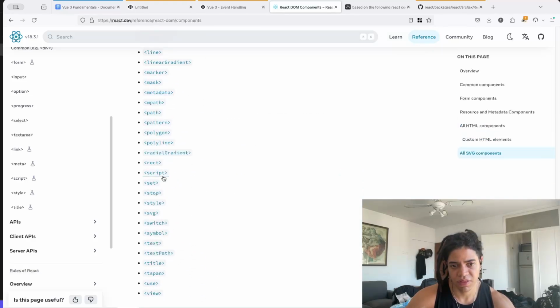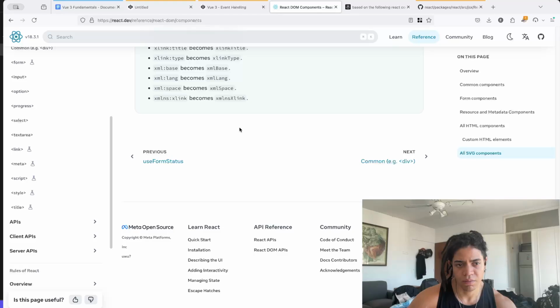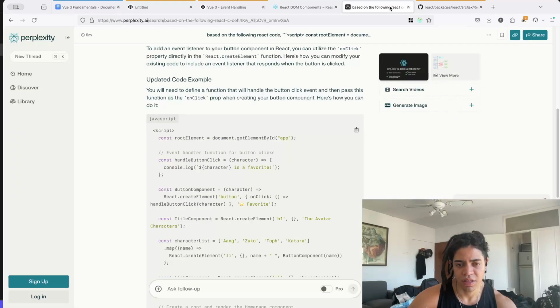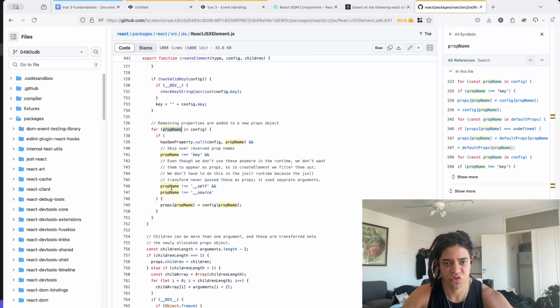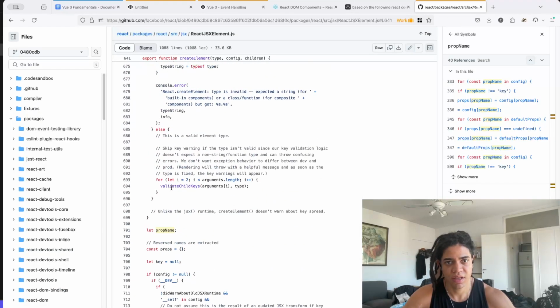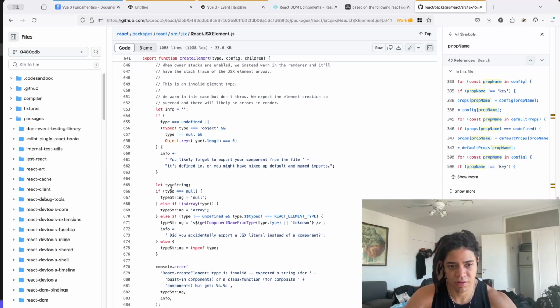Because of this, at the end of the day, what we got is this. So because of this, these are the properties that are exposed here.